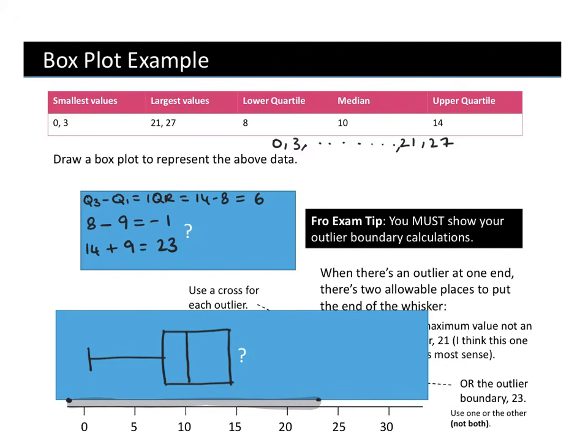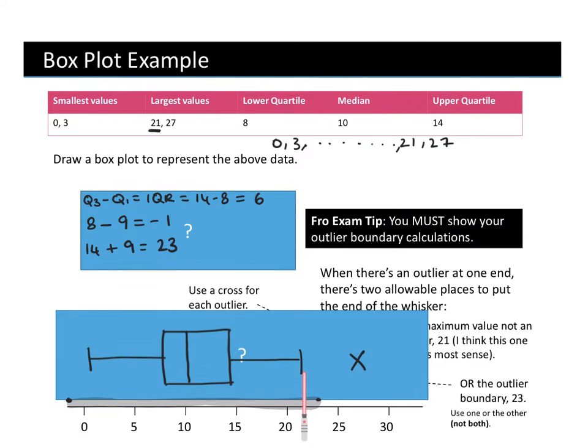When drawing your upper quartile, you can either use the second largest data value, and the smallest, which is 21. So that would come up to here. And then we'd have our 27 is our outlier, and it would look like this. Okay, this is one way we could do this. Okay, and so we've used our second largest value. This 0 can stay as 0, because our lowest value is 0.